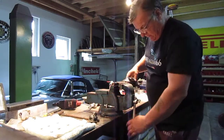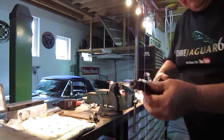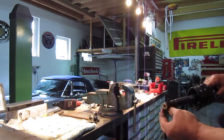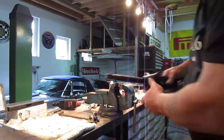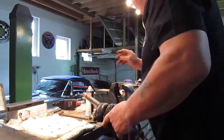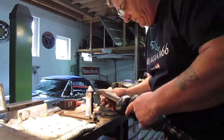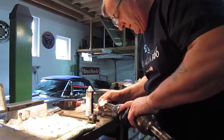You can see the amount of rust on this shaft. I'll bring it over so you can see it. You can see how bad that is. Look at that. I don't think that's copper slip, I think that's rust. Yes, it is rust. I'll just give that a little clean up and we'll see. Oh yeah. If it was copper slip, it wouldn't look like that. That's rust. There might be some copper slip in it, maybe, possibly.